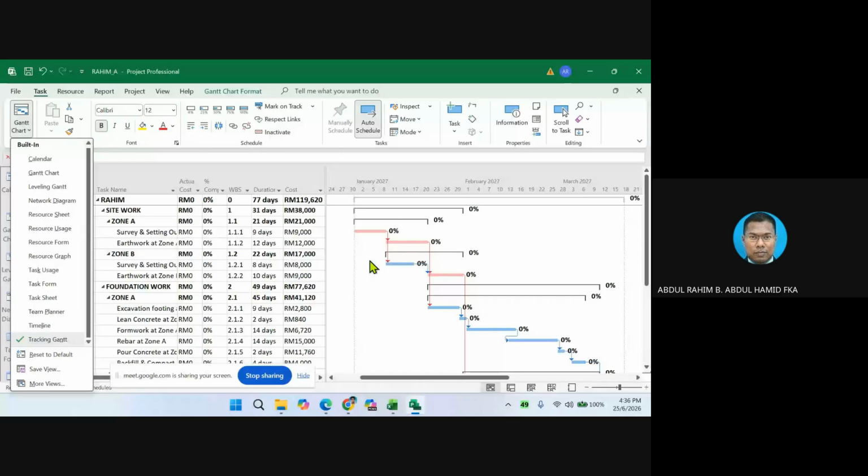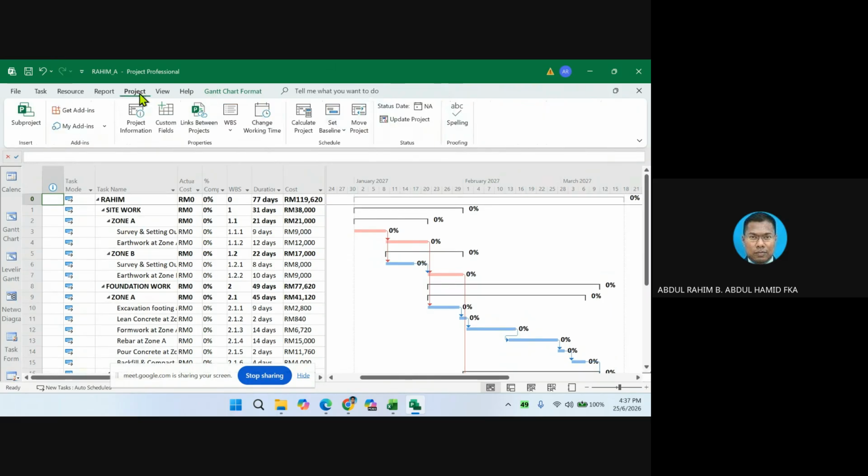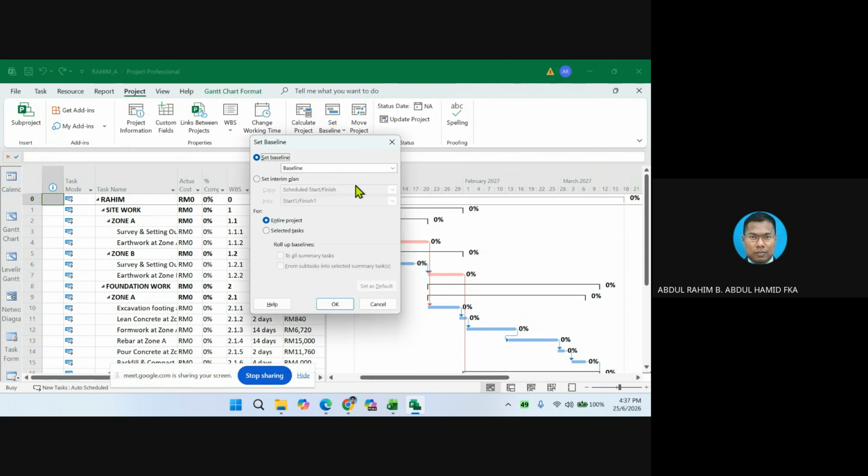Microsoft Project can give you different views. You just need to click. You know that there's only one bar for each task, meaning we have not saved the baseline yet. Now I am going to save the baseline. The menu is under Project, Set Baseline. There are many baselines that you can choose, but if we start for the first time, click on Baseline. The other baselines are used when you do project recovery, meaning you already started the project, and after one month you want to submit a new one, you can save it into a different baseline.